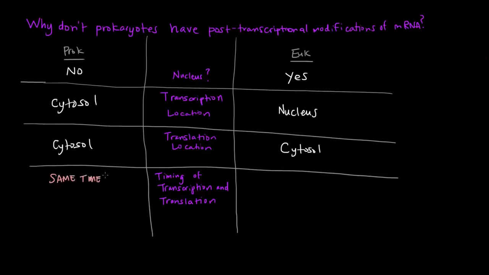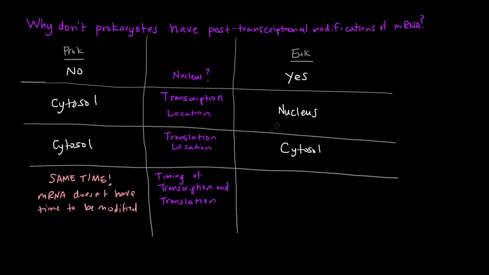Essentially what's going on, it's actually a little bit messy, sorry about that, is at the same time. So the mRNA doesn't have a chance to get modified. It doesn't have time to get modified, because as soon as it's transcribed, it begins to be translated because the ribosomes are in the cytosol.